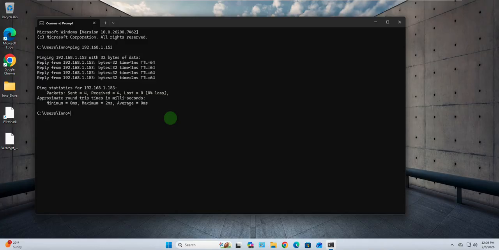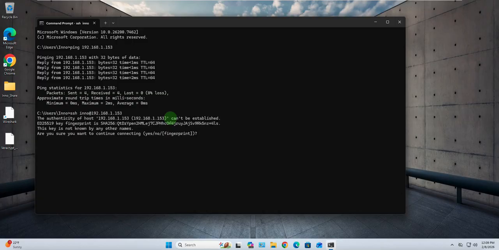The command to SSH is ssh, then the name of the user, then @, and then we'll put the IP address of the Ubuntu Linux machine, which was 192.168.1.153. Put in the password for the user email.